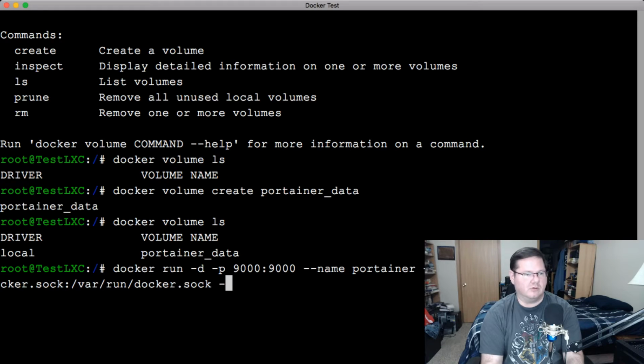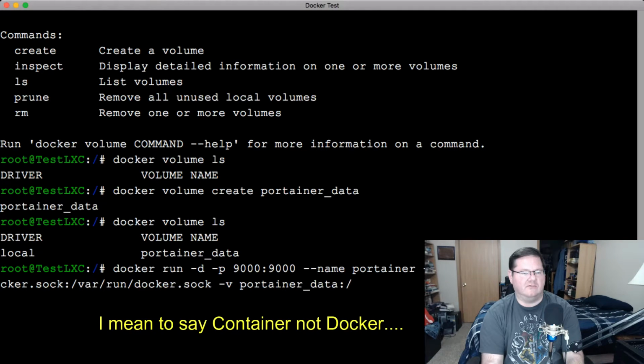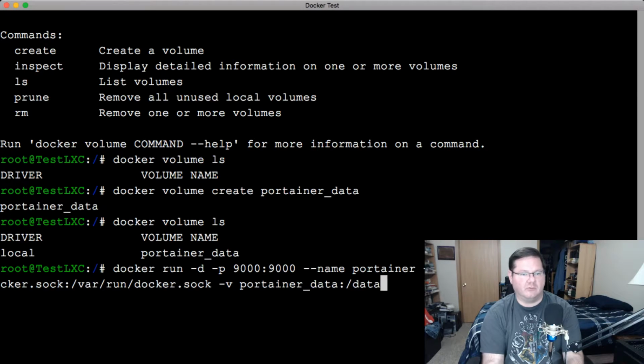And so the next volume mount that we're going to connect to, since we already created the Docker volume portainer_data, is the persistent volume that we are going to use for the data for this container. That's the Docker volume, and where we're going to mount it inside of the container is the /data folder.